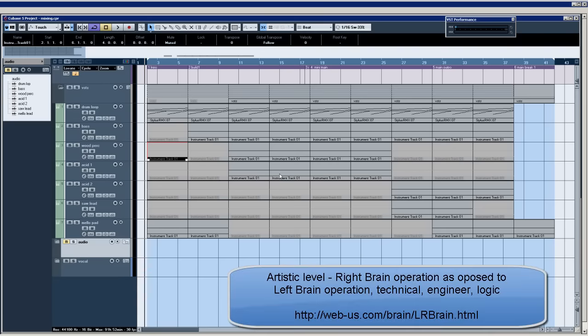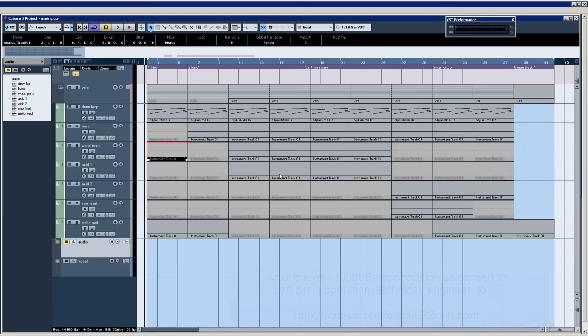Artistic being the opposite to technical, in the manner of speaking that I'm doing at the moment. So I choose my sounds and then I make an arrangement with the sounds, just a basic arrangement. We're not looking for the final article here. So we've got a basic arrangement with the sounds that I like, and I'll just play it.